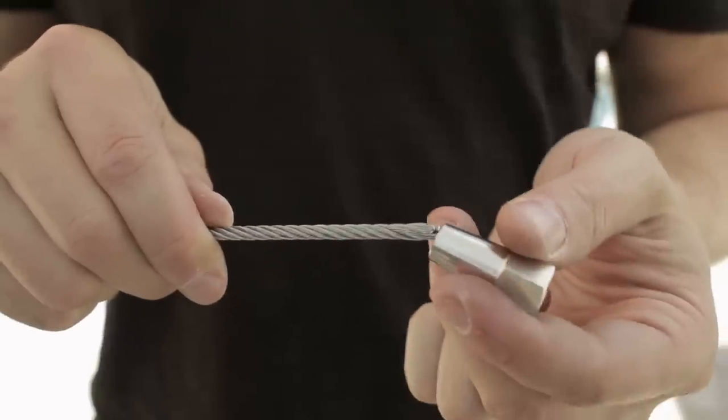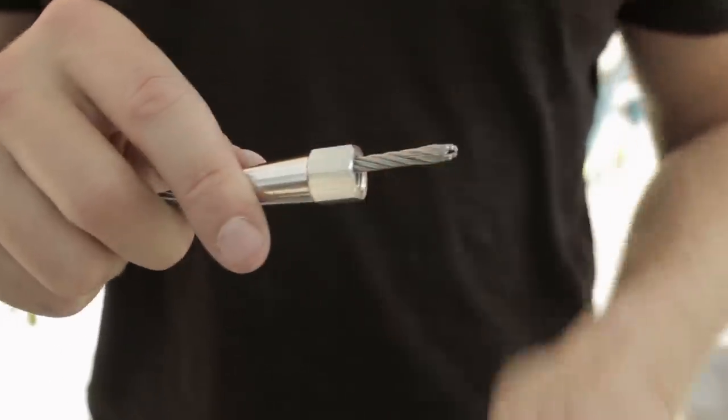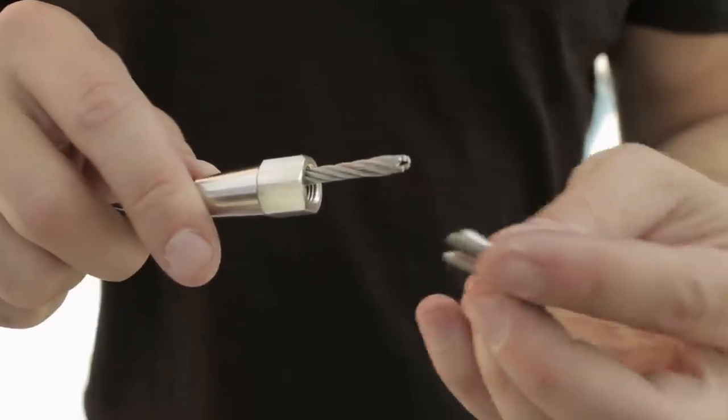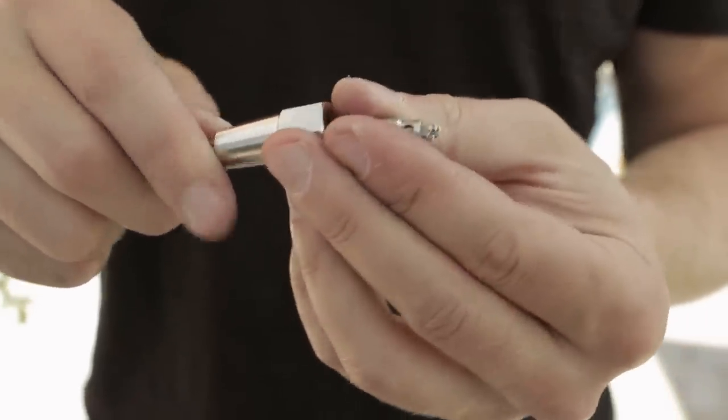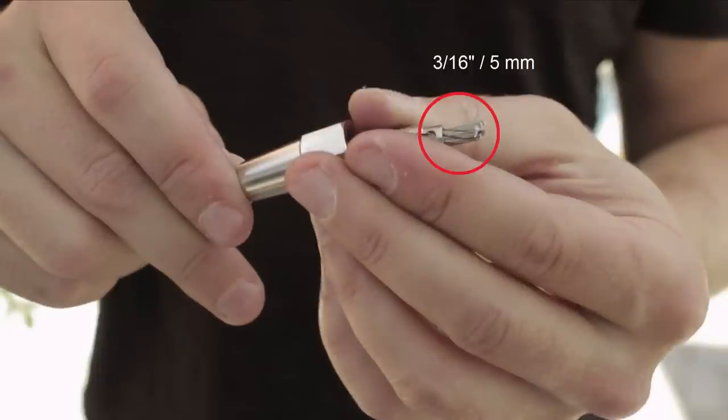Starting with one end of the cable, first insert a cone into the cable, then open the jaw and insert the cable into the jaw. The cable has to come out of the circular end of the jaw and stick out about 3 sixteenths of an inch.